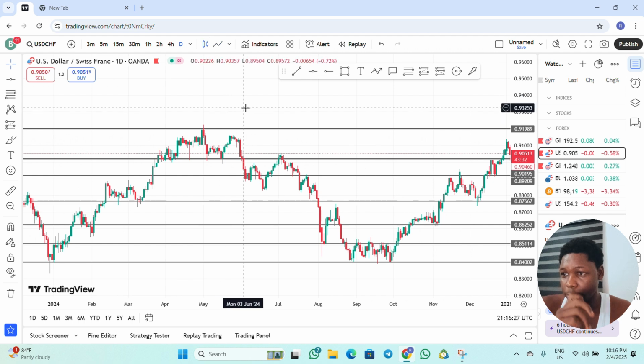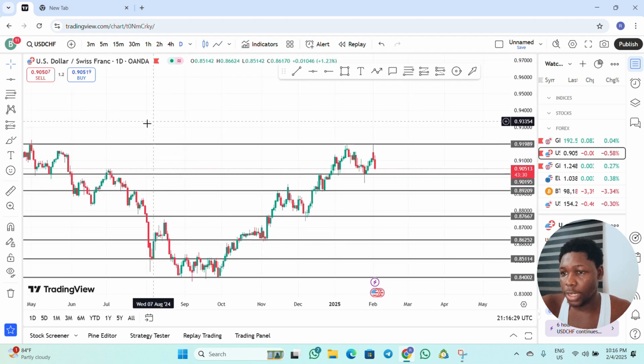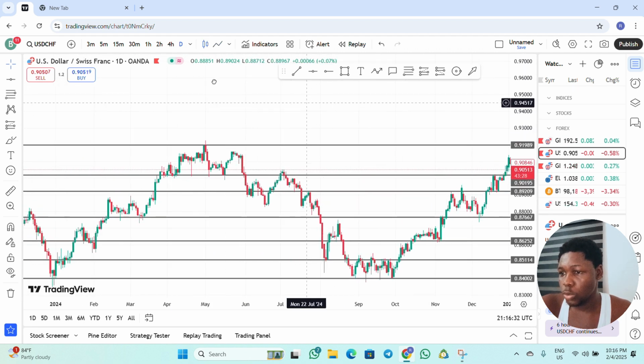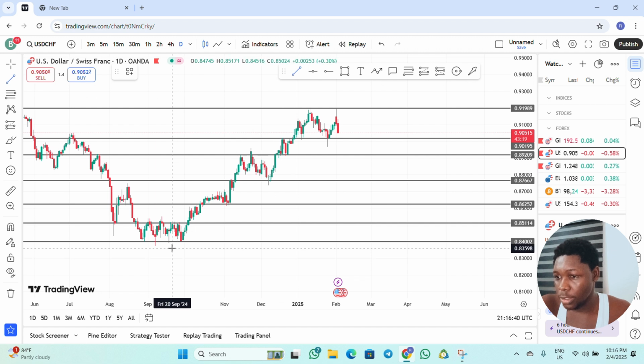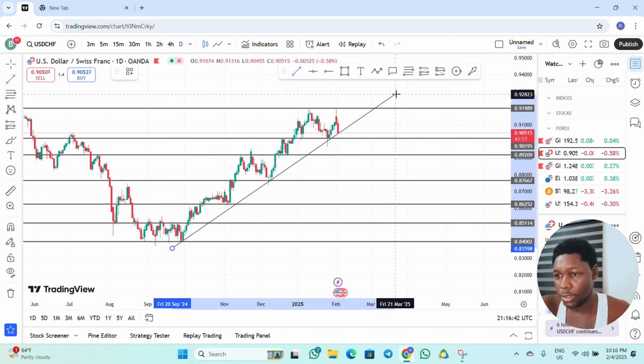So what is actually happening in the current market, that's what we should be looking at. You don't have to start going back towards all these things. We have to just focus on what is happening in the higher time frame, in the current market. So I'm a trend line trader, so what I do is I use my trend line and I map out.